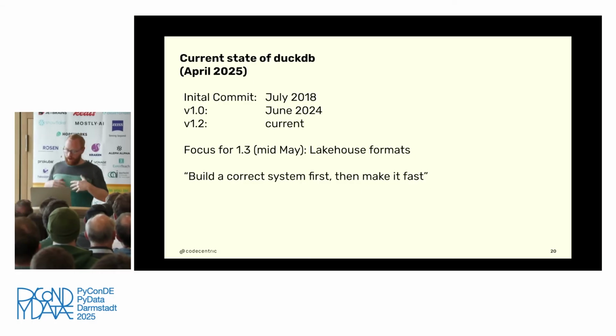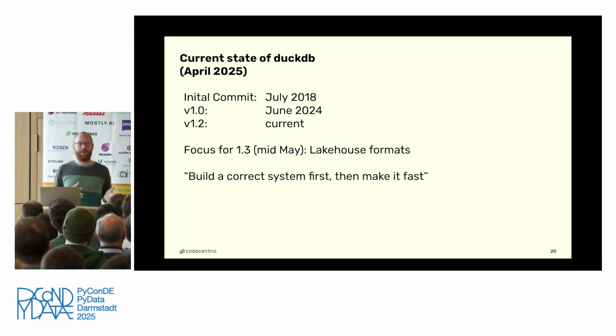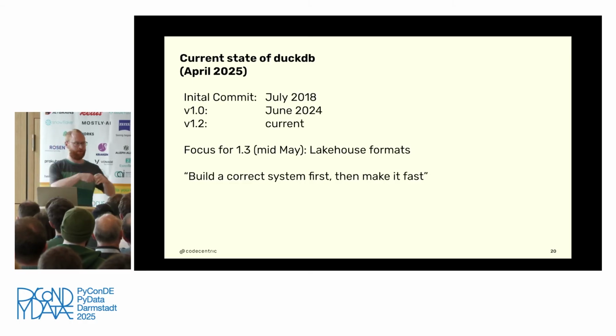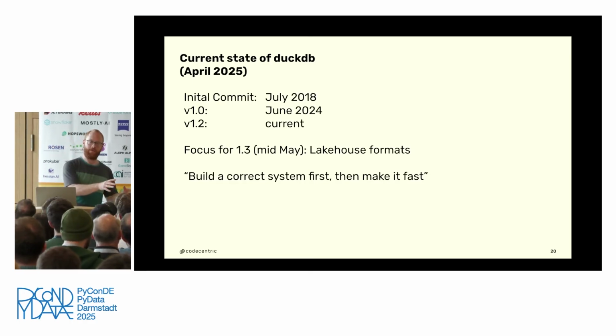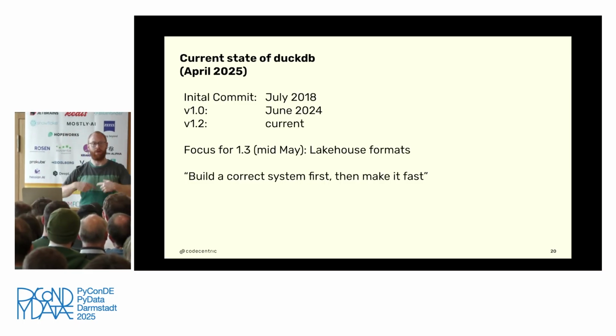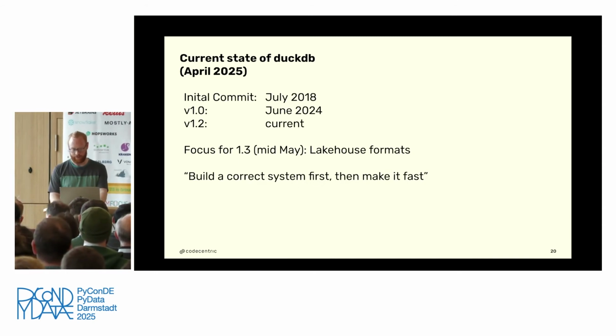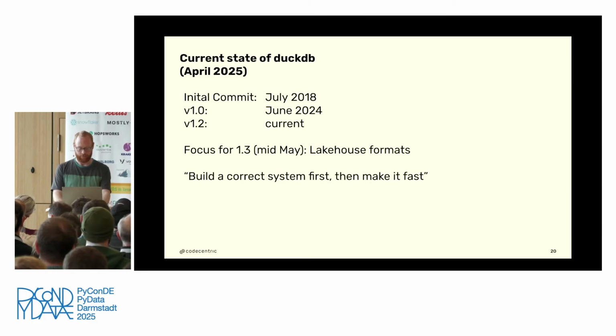Their overall claim at the beginning was, let's build a correct system first, and then make it fast. And you're seeing this, we support Delta files, we support Iceberg. That's the first part, it's correct. Now we are improving the performance, and with every release of DuckDB you see someone on LinkedIn claiming some huge performance gains. They're really getting faster and faster all the time with the support, for instance, for predicate pushdown and all this stuff.